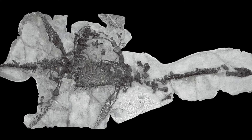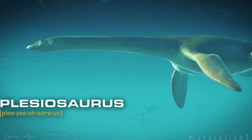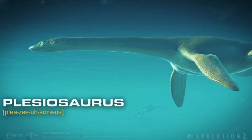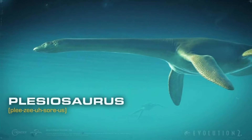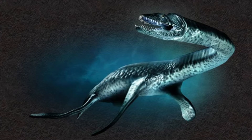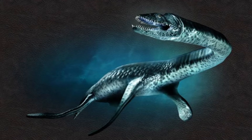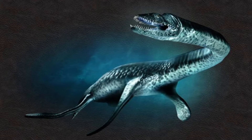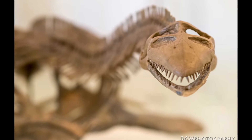It was first discovered in December 1823 by the iconic fossil hunter Mary Anning — one day we'll do an episode on her. From the fossils we can gather that plesiosaurus would actually reach about 11 feet in length and up to around 408 pounds. So overall, compared to a lot of other prehistoric marine animals, not that large — despite what you may see in movies.